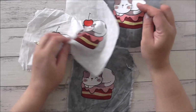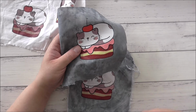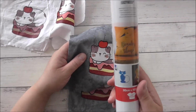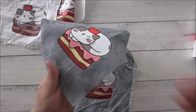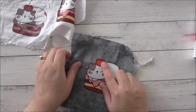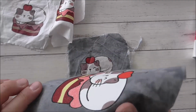Now, I also wanted to try the DTF hack on regular HTV, because that concept really blew me away. You don't need to buy expensive Easy Subli if you do it like this. This is the Siser Easy Weed, the white one. I heat pressed it with my HTVRont heat press as per instructions from Siser. I did a small tack on, and then I used the DTF over the top, and I basically sublimated the HTV.